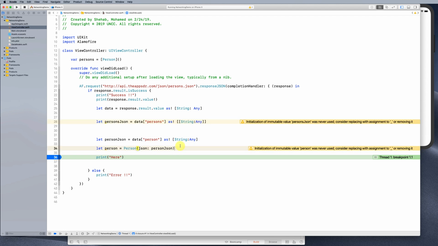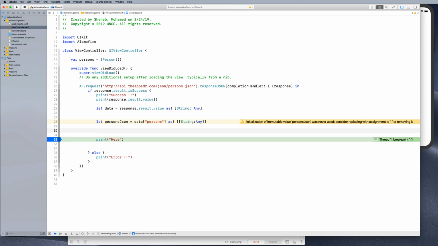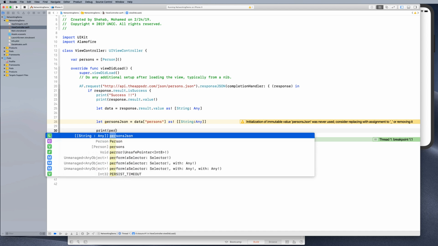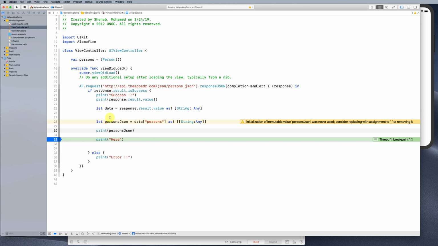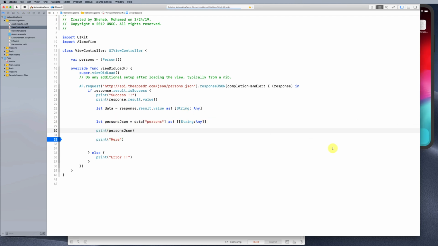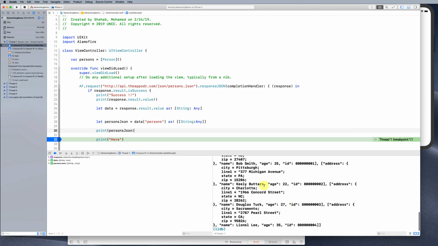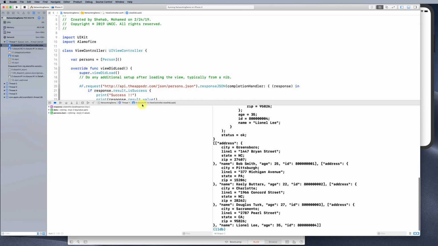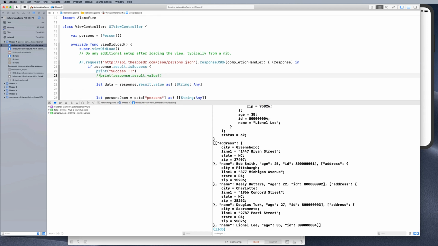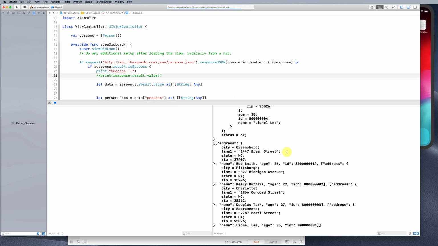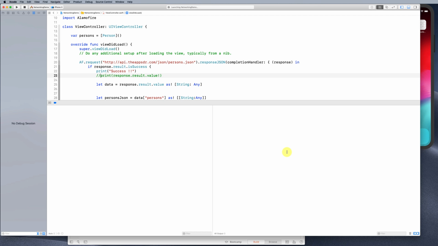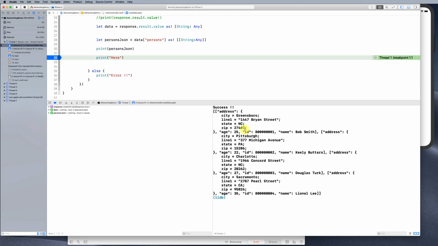If we just do that, and let's say we print just persons JSON, so we're just going to print the part of the JSON that represents the persons. Let's run it. When it ran, you can see here, let's remove the top print which prints everything that comes in. By just doing this kind of casting, it's an array. You see array start, array end, and it's an array of what?